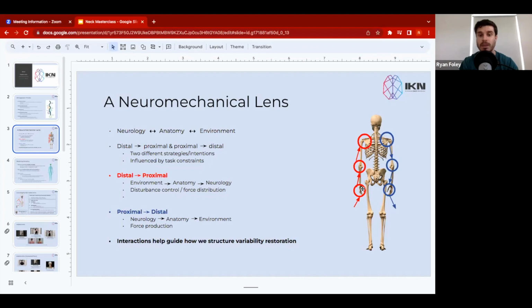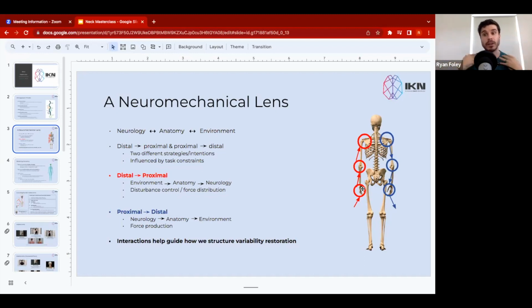So it's not a specific feature that will guide specific rehabilitation for an individual experiencing neck pain, but it's a general feature, it's a universal feature that will guide our overarching thought process. And this one here will mainly characterize our progression with rehab, where we're trying to move from proximal to distal.